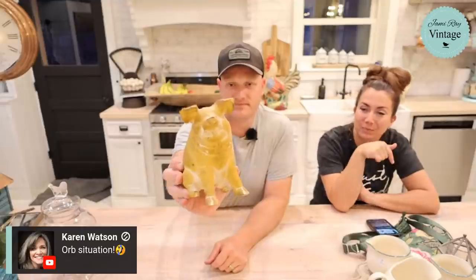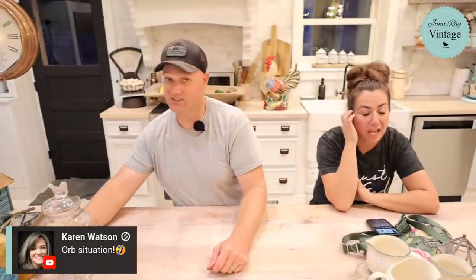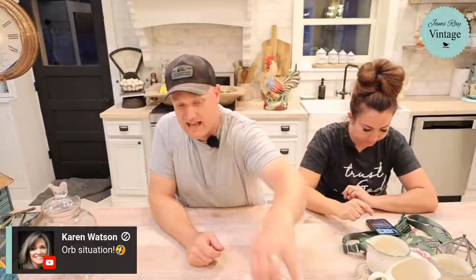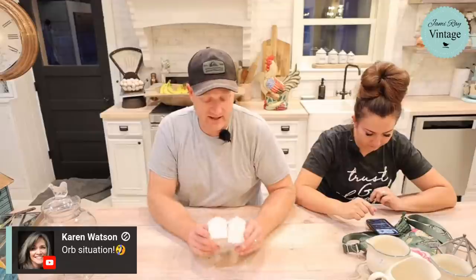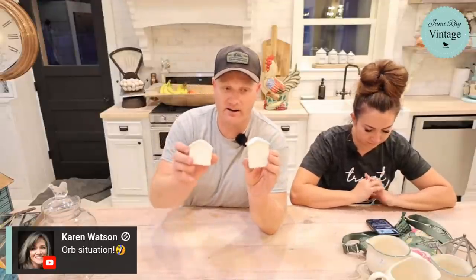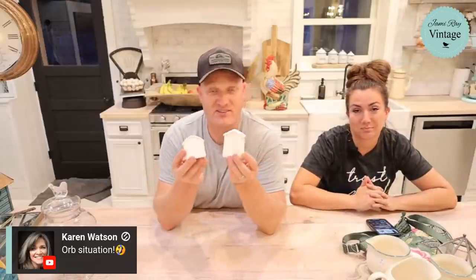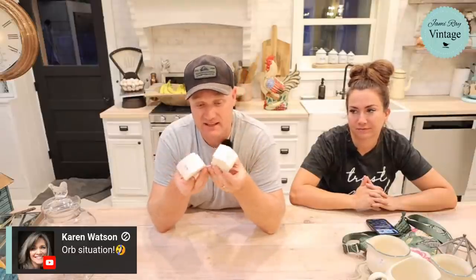We actually bought him last week. We had a whole bag of stuff that we bought last week that we forgot to show you, which is okay because we had a lot of stuff last week. So I went down the glass aisle and often we find salt and pepper shakers. This is like a house and a barn, and the house is the pepper and the barn is the salt. Zep found these. 75 cents. Deal. We're selling them for $12.95 for the set. They need a little bit of scrubbing, but they're in good shape.